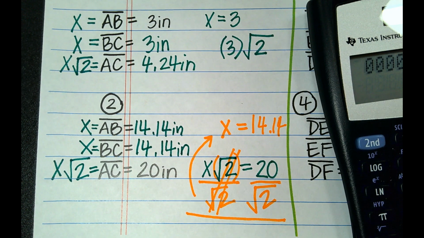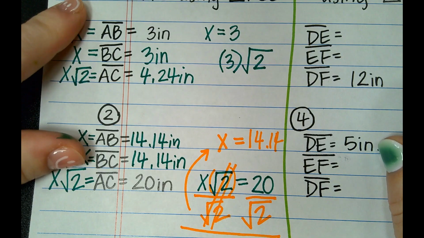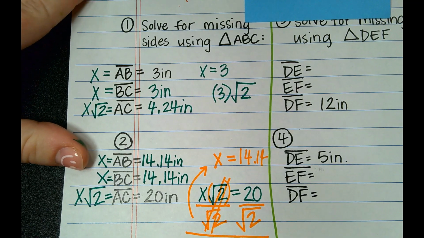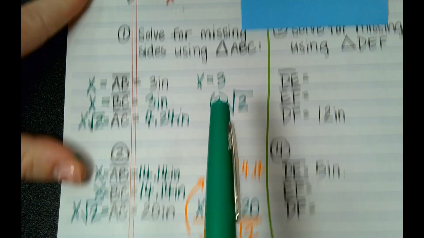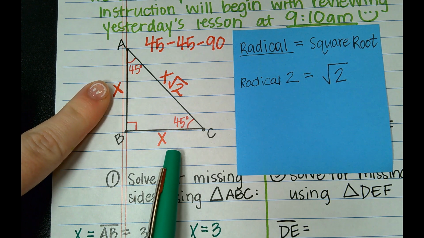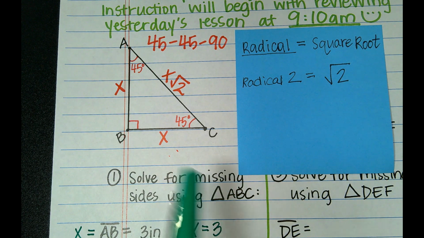Yes. So on the 45, 45, 90, the x's will always be equal to each other. Always, always, always. That's a great thing to point out. So if you did not hear that, I want to repeat that. On a 45, 45, 90 triangle, these two short sides labeled x will always be equal every single time. That will never change.